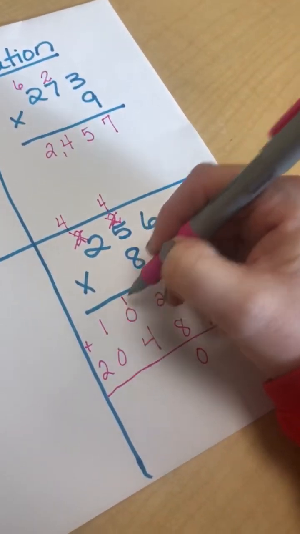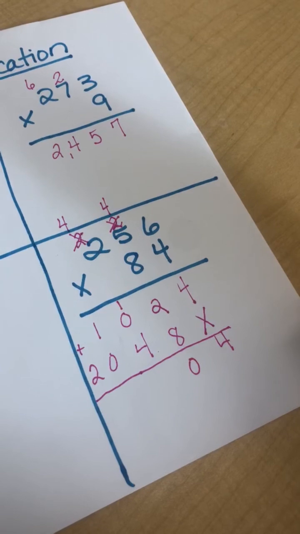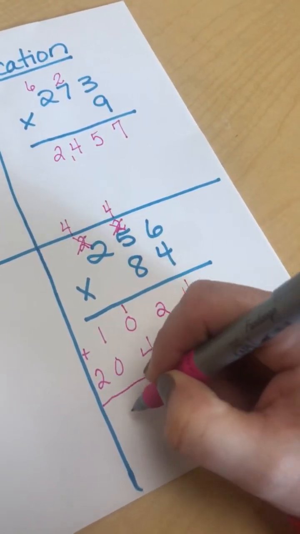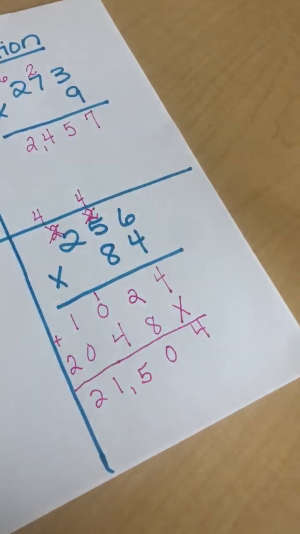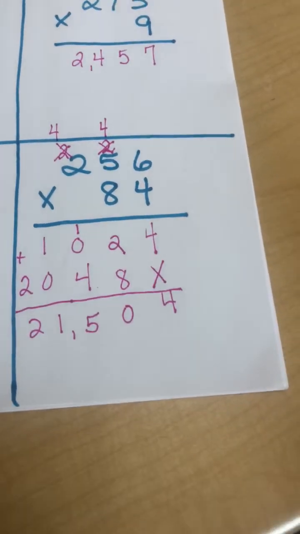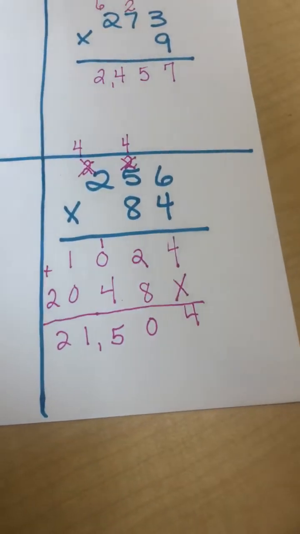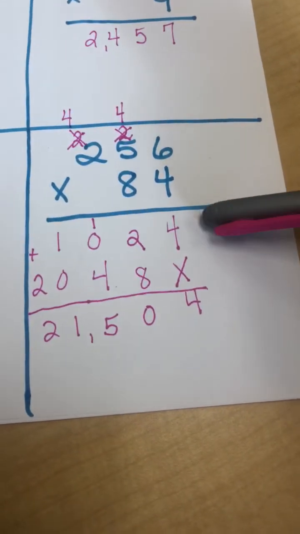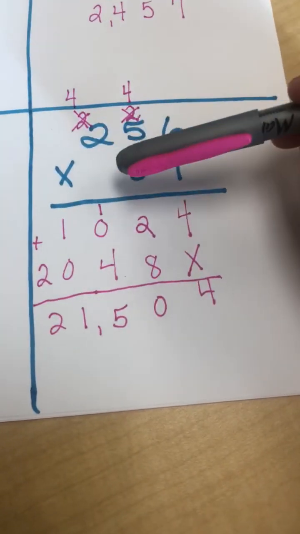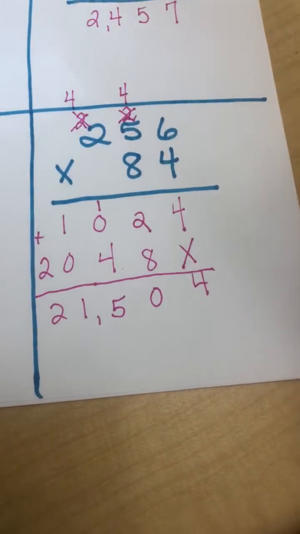We have to regroup again. We called that carrying when we were kids. 4 plus 1 is 5. 1, 2, and you're done. This is actually a very long, complicated method for a child. Most of our children do not have their multiplication facts memorized, so that gives them 1, 2, 3, 4, 5, 6 chances to make a mistake.